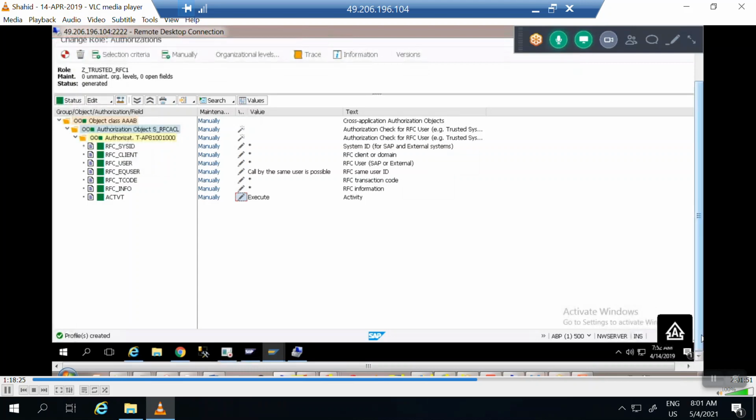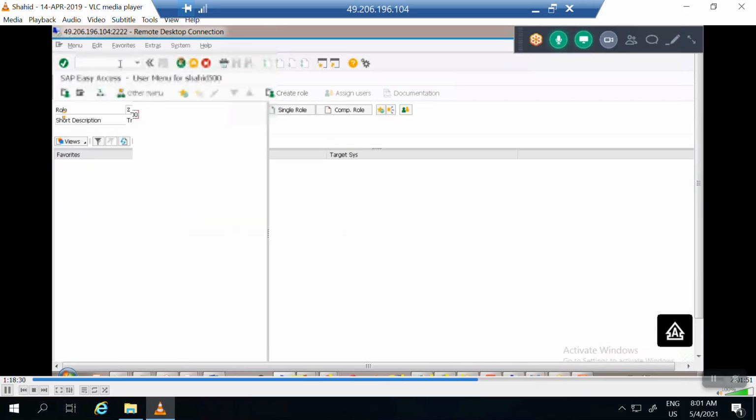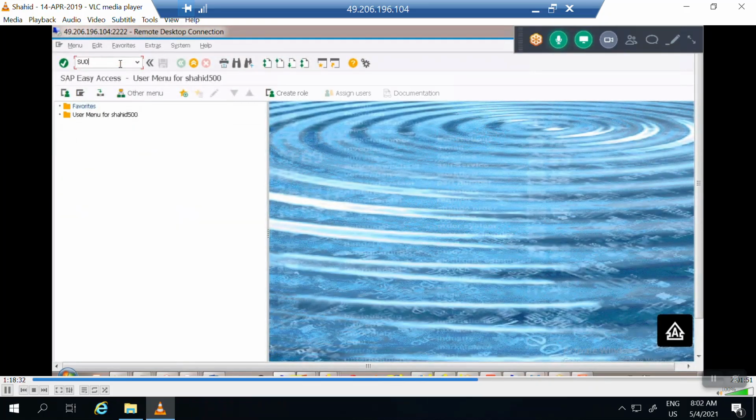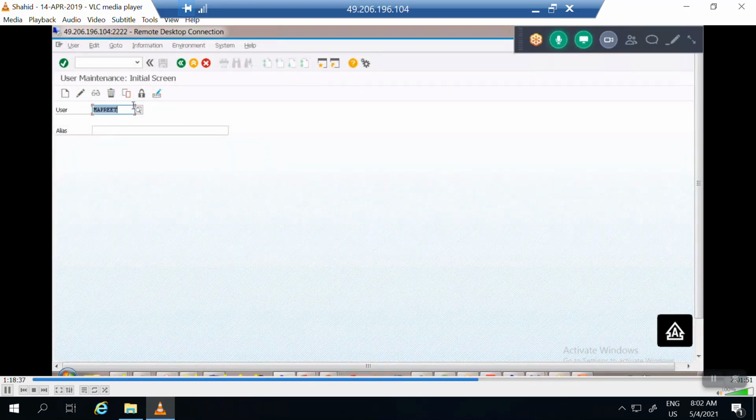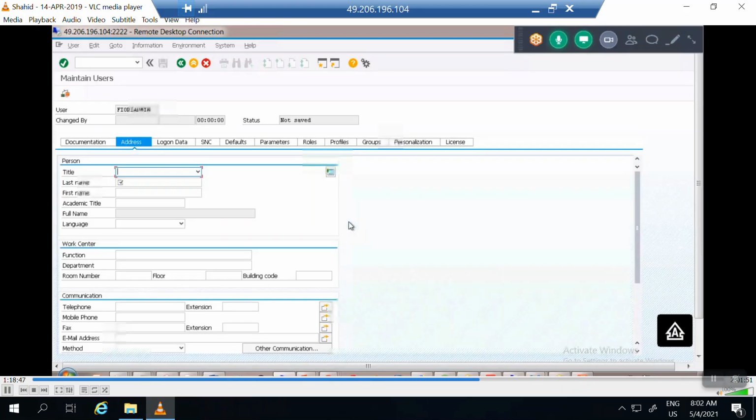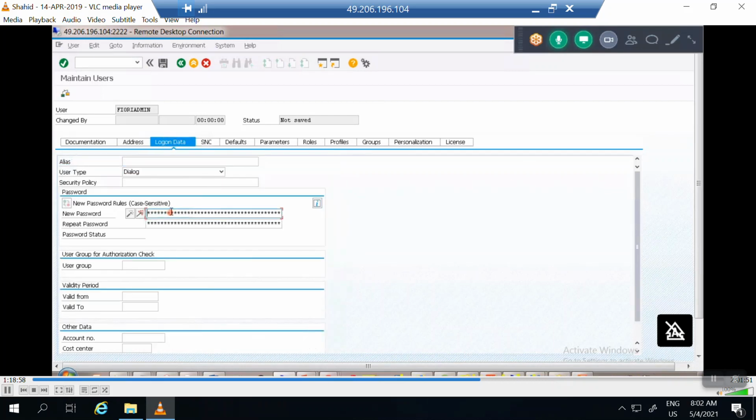Let's save this. Generate. And now I'll create one user, Fiori admin. Shahid, you're doing this in client 500, which is our Fiori front-end server, right? Fiori admin.